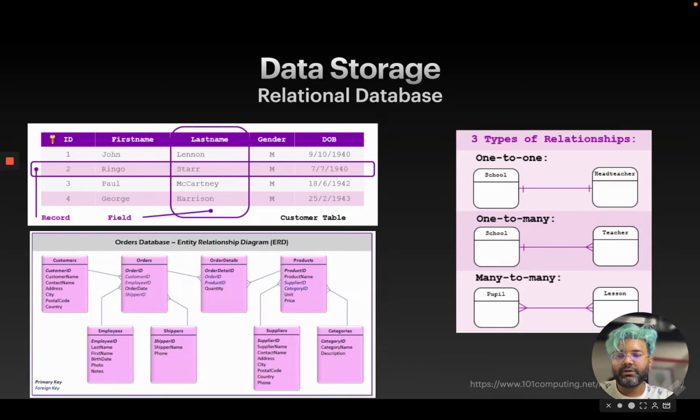And similarly, we can look at the order details table, which contains further information about the order ID and the product that was ordered as a part of this order detail. So this diagram really gives a very clear understanding of how the different tables are modeled with each other. You should probably pause this video here, take some time to go through it, and make sure that you have understood this ERD, because this is really how any relational database works. Depending on your application, it might get more complex or simpler, but the fundamentals remain the same.